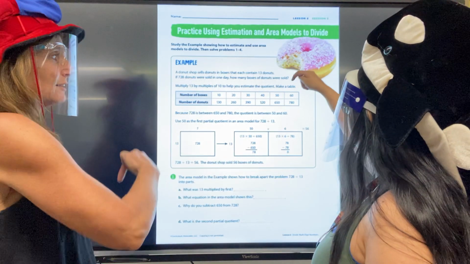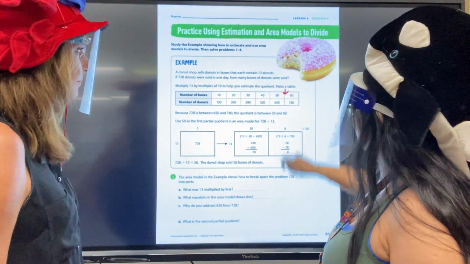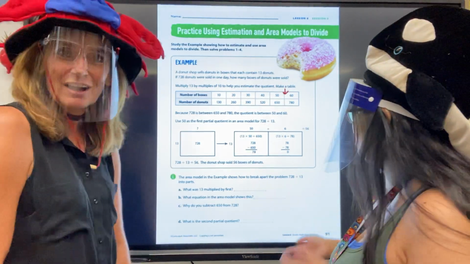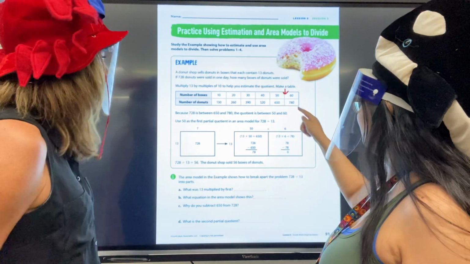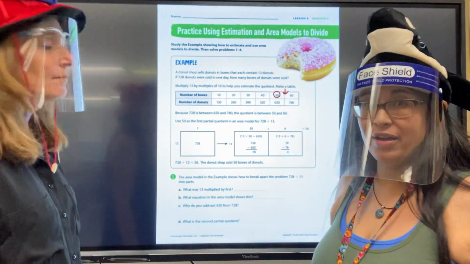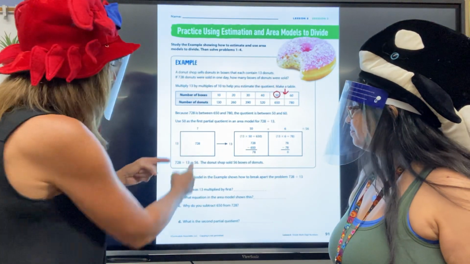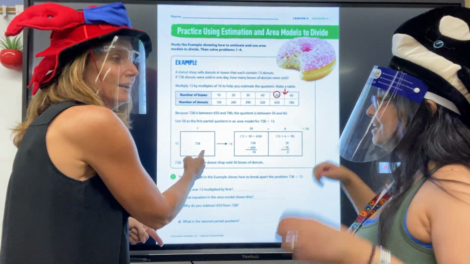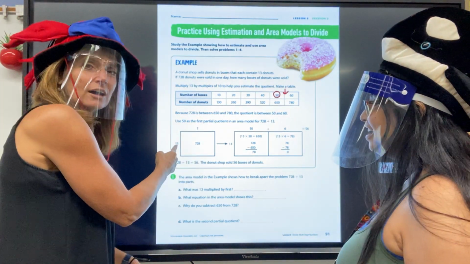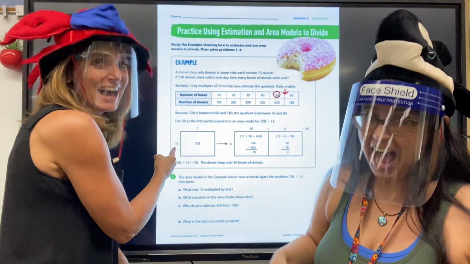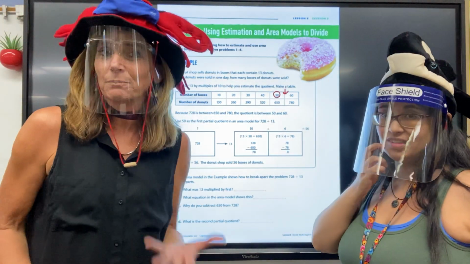So we back down to the 50, right? Somewhere in between here is our actual quotient. So we know it's more than 50, less than 60, which means 50's a really good starting point for us. So then we went ahead and made an area model. What goes in there? It's our dividend. And over here goes our divisor. Awesome. And eventually we'll get our quotient up at the top.